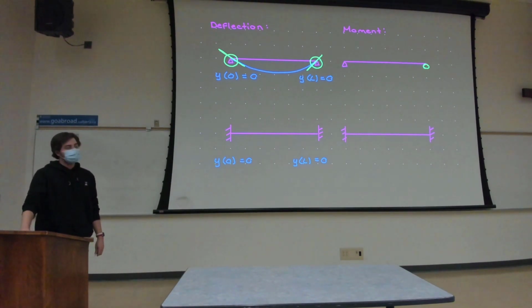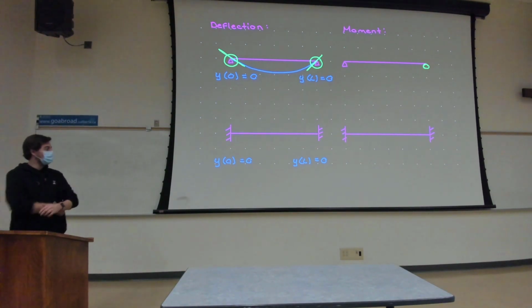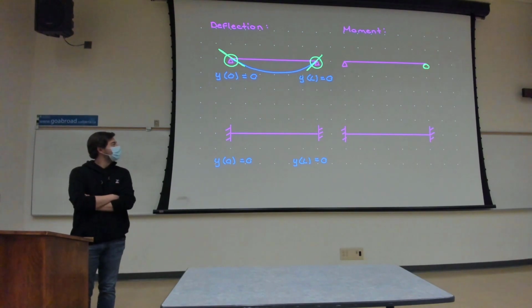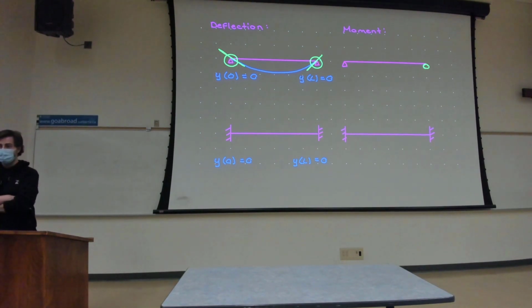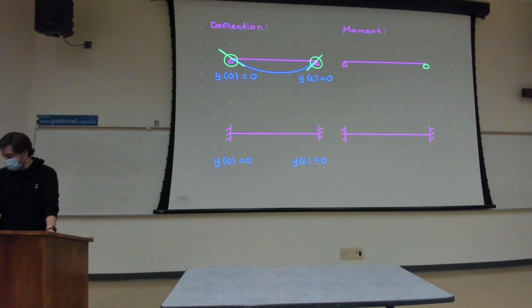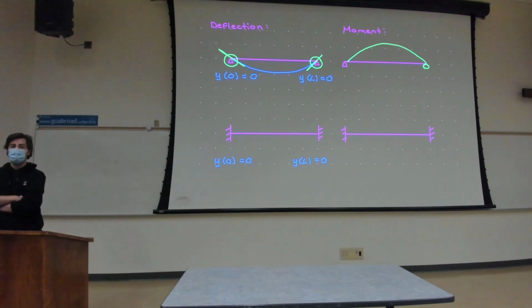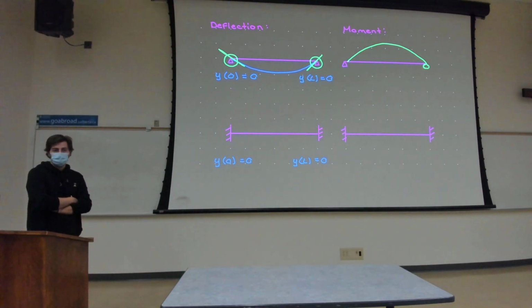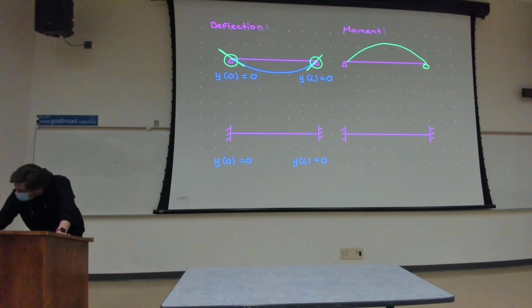So if you guys had the midterm for structural design and you don't know this moment diagram, I'm really sorry. You may have bigger problems than this assignment. No one knows a moment diagram of a simply supported beam? Looks like the opposite of the deflection, yeah. It's basically just a parabola. Just like that. So what is the moment at both my ends? 0. A hinge cannot restrict rotation. So it's just 0.